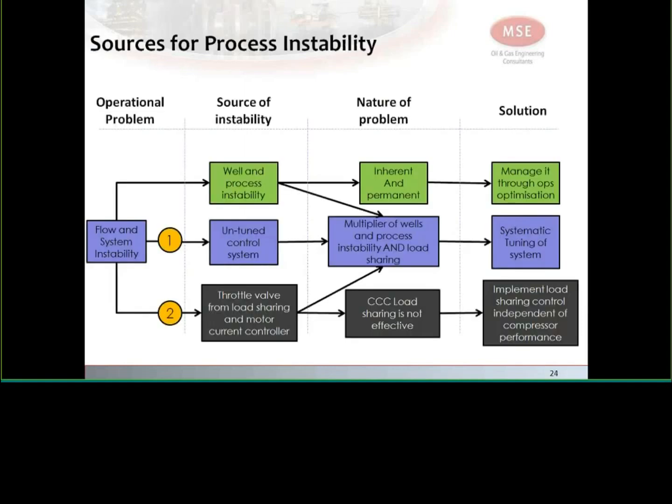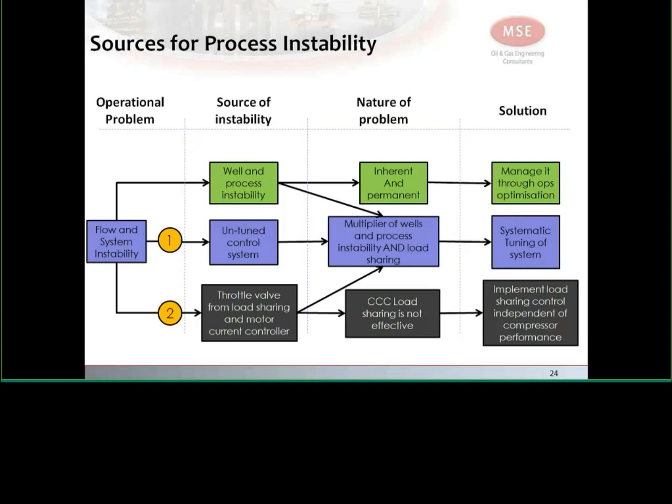So this is more of a recap, if you would. What we were given in the beginning was a problem statement. The client came to us and told us what problem they were having, and usually it is pretty much that we have an unstable process, our control system is not tuned, stuff like that. But much more goes into understanding why it is not tuned or why there is instability. So now that we have gone through all that process, we pinpointed the sources of the instability.